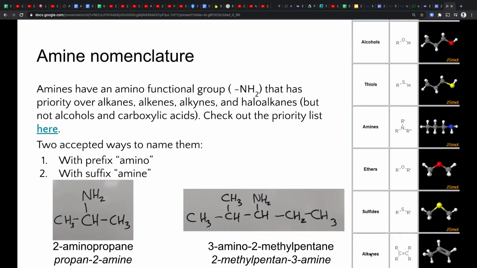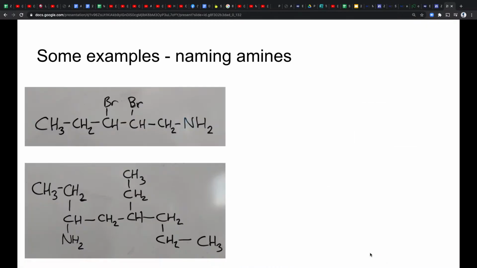Cool. So let's do 2 examples as a class, as we did last week. I'm just going to put up 2 molecules and ask you guys to come up with the names. So have a think for a minute about both of them. Maybe scribble down a name, and then we'll take it up. These are both amines. They have other little things about them. These are challenging, probably much more challenging than what you'd see on a level 2 exam, but I want to test our ability to name.